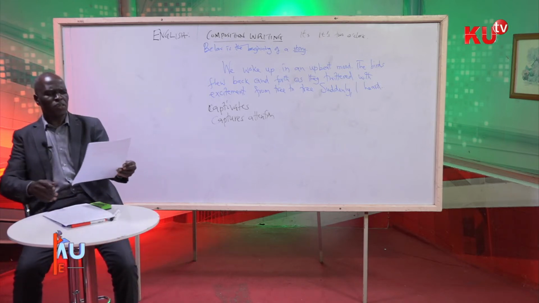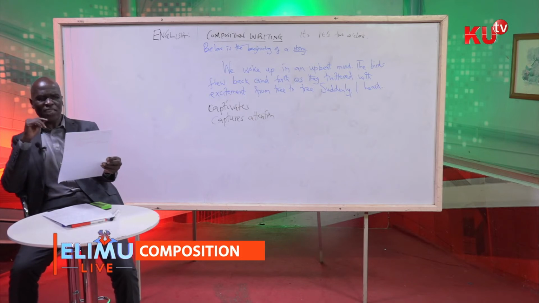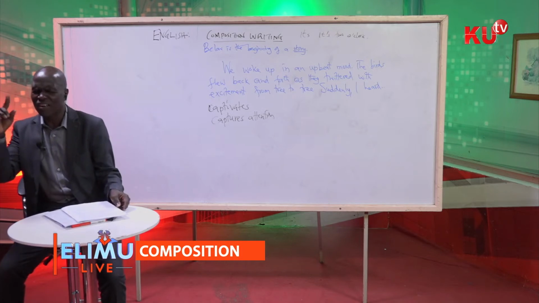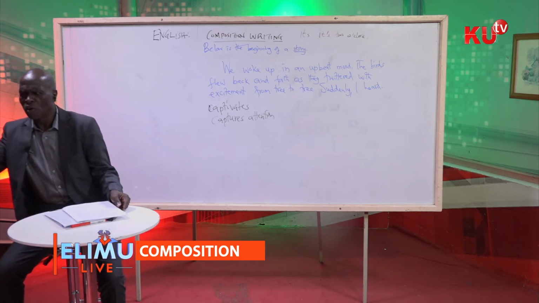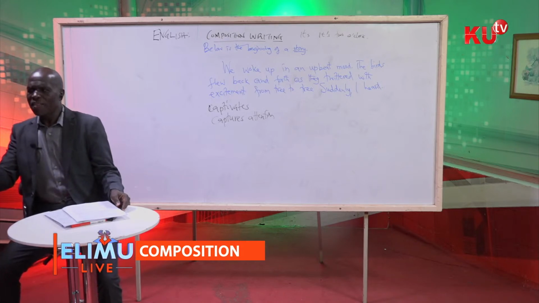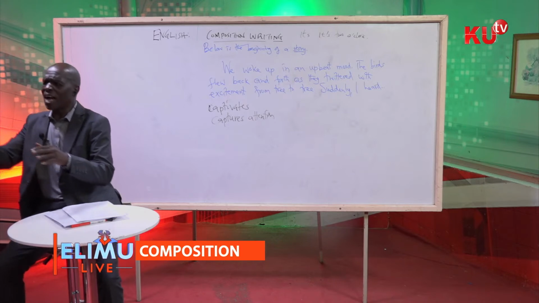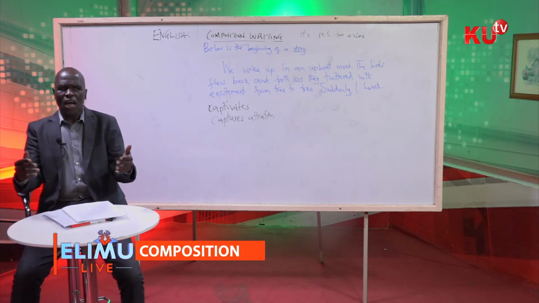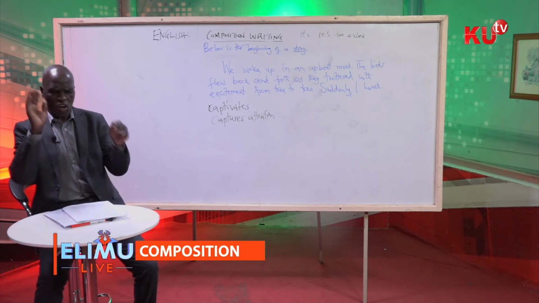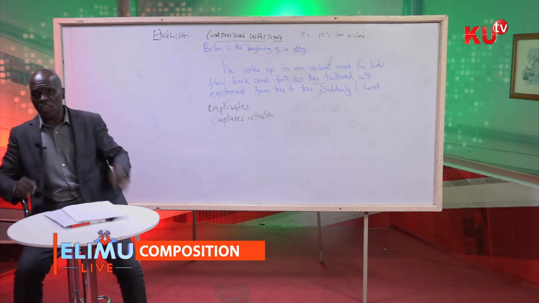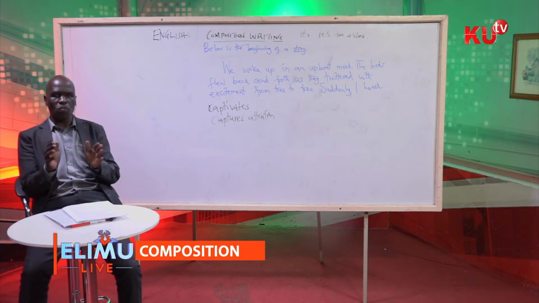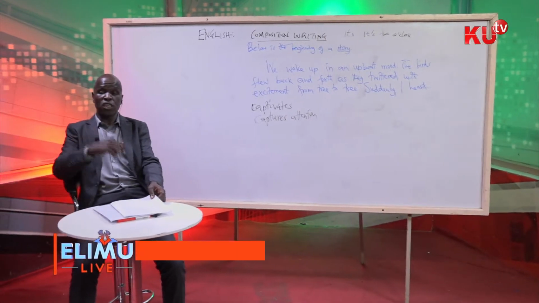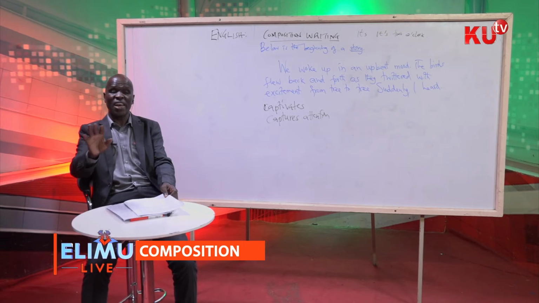We woke up in an upbeat mood. The birds flew back and forth as they twittered with excitement from tree to tree. Suddenly I heard... Another problem we have in our country is that we always write in a certain style, a certain way. I went into the frogs' kingdom. Let me tell you, there is no such thing as a frog's kingdom. That is a Luo phrase that someone forced into English. You'll never find a frog's kingdom anywhere.